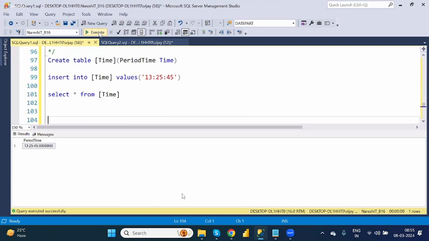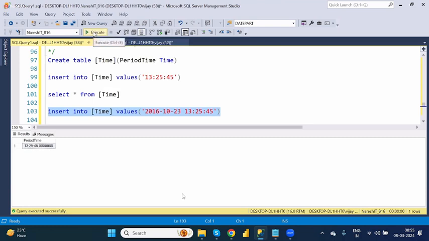If time is inserted, okay. Suppose, for example, can I give like this or not? Tell me. Can I insert like this or not? What is inserted? Very good. Only time is inserted.